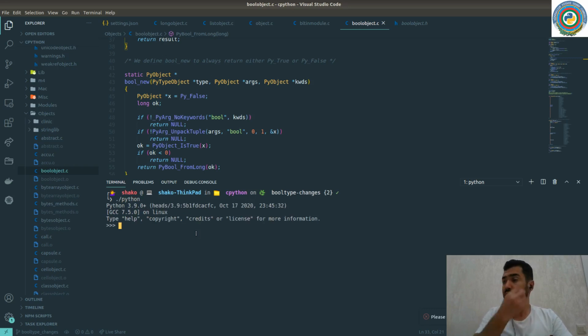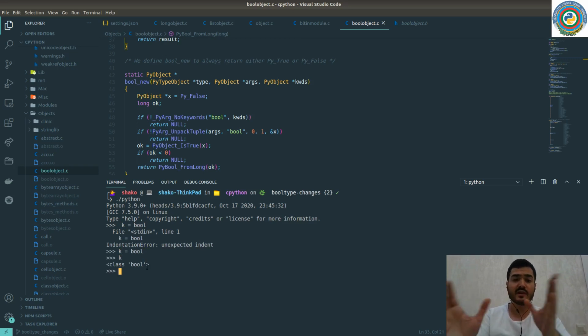And we can do it like so, there is a bool call. So if you just type k = bool, this is nothing here, you just assign the type.